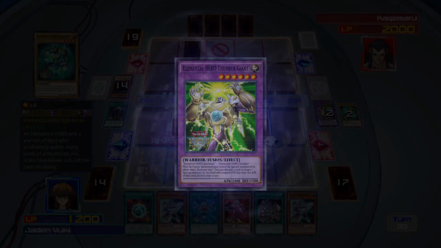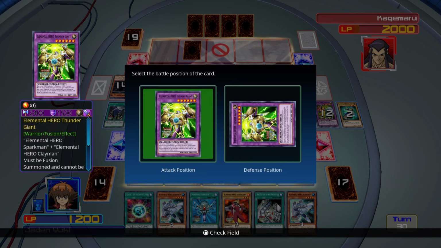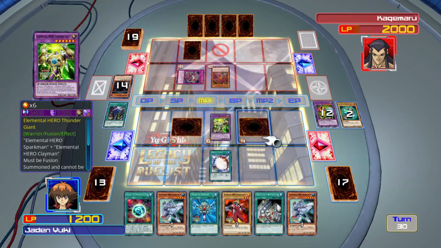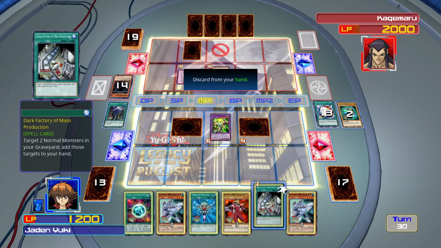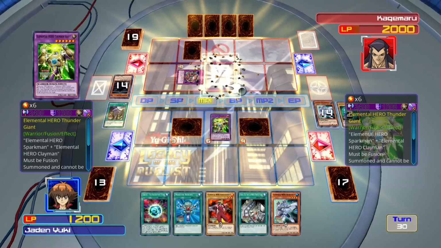If this works, I win. Only if this works. But Uriah's original attack is zero, though. So it should work. I don't see why it wouldn't work. So here we go. Effect. I don't even know what. All right. Well, does it work? It works. Let's go.